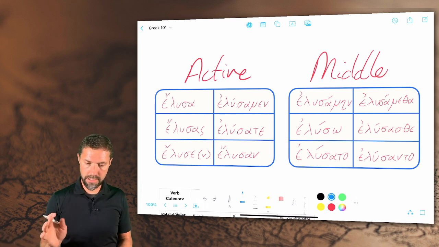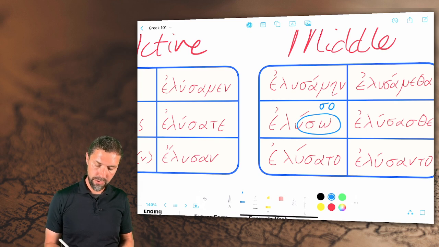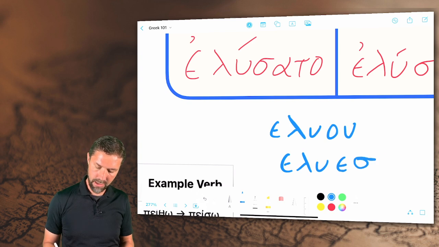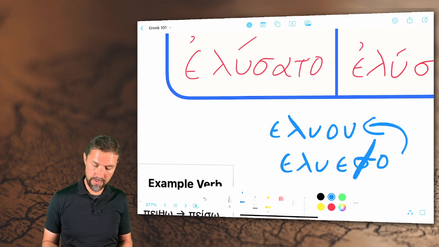The one little detail you've got to remember here: in the imperfect, this sa right here, what was written originally as a sigma omicron, changed over to u. So the imperfect form for that spot is elu u. That is the combination of a theoretical elu e sa. The sigma dropped out, and the epsilon plus omicron, you remember from your contract vowels, equal u. So that's how I got that in the imperfect.